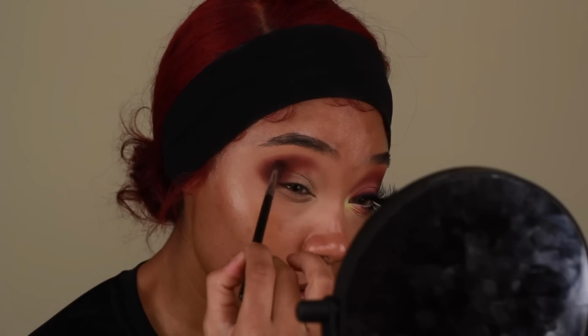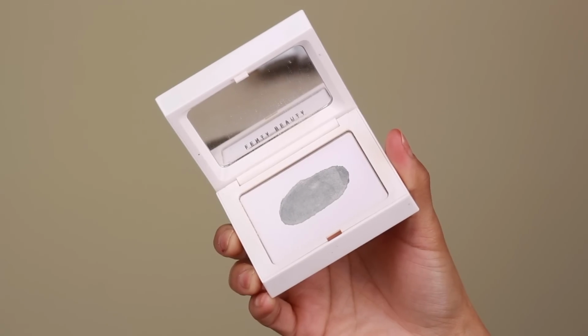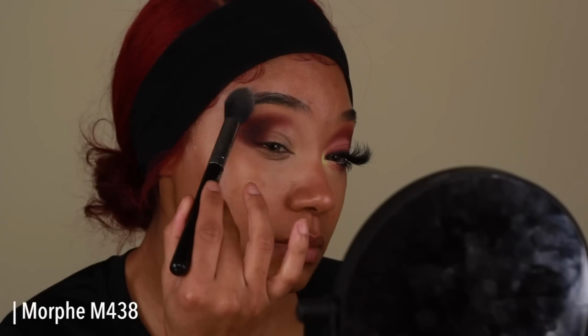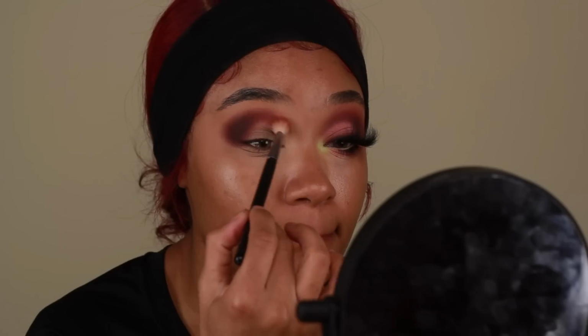Before I go on to my next transition color, you guys know I like to use the Fenty Beauty blotting powder just to set the brow bone area. You can literally use any translucent powder for this step. It literally works just the same. I just like to use the Fenty one because it comes in a compact, so it makes it much easier to apply.